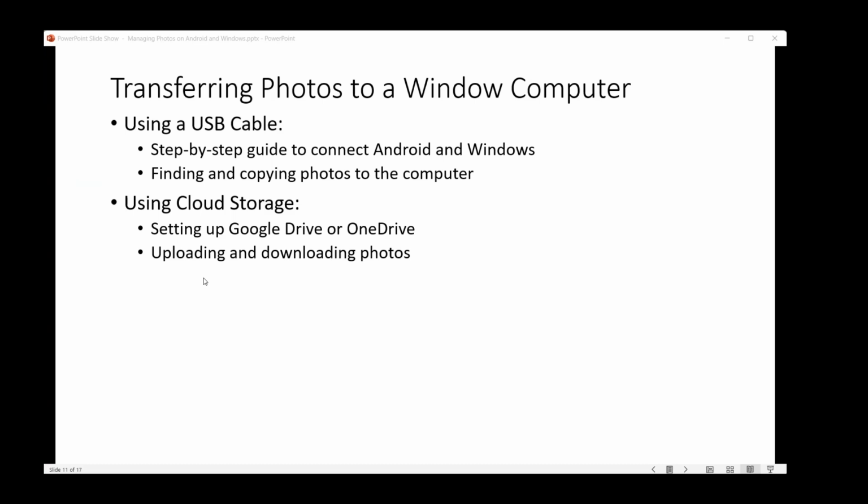Windows File Manager, using Google Photos, using OneDrive, etc. So I probably won't hit on that in a whole lot more detail. But one of the ways that I've used with my cameras, going back probably almost 30 years now, is to use a USB cable.